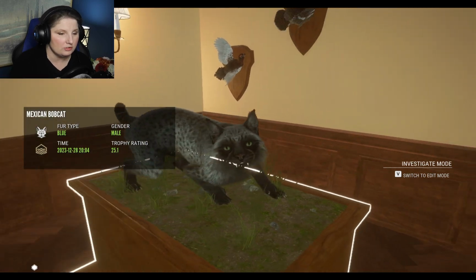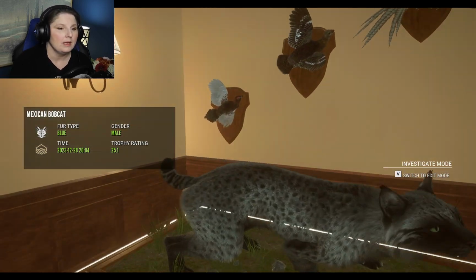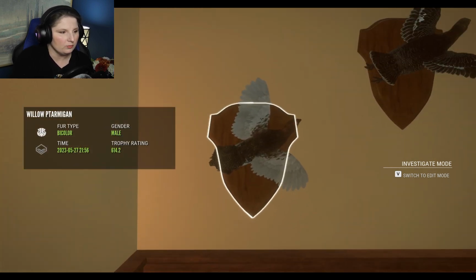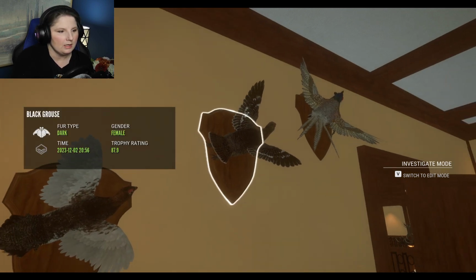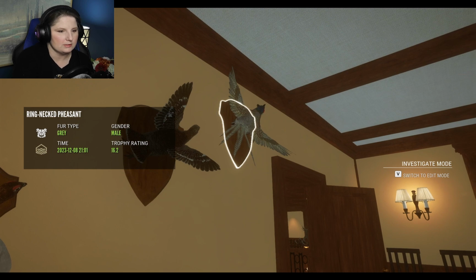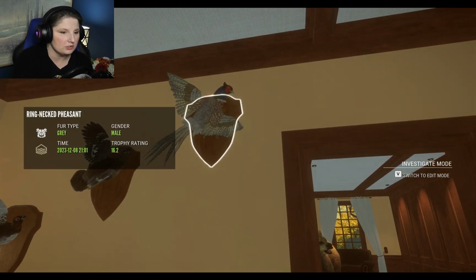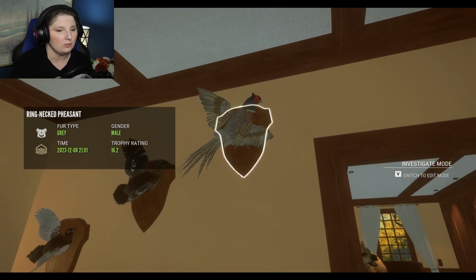So he's an initial spawn, pretty cool, and I paired him up with a couple of birds that I had. Here we have a bicolor willow ptarmigan, which I think is uncommon, and then a dark black grouse, and then just a gray ringneck pheasant. Now, I do like the gray ringneck pheasant. I do like that coloration. It's almost leucistic-y, but not quite, but it's still really good.